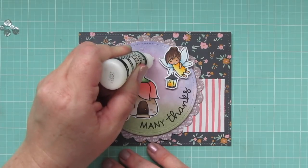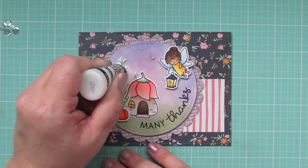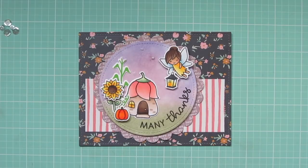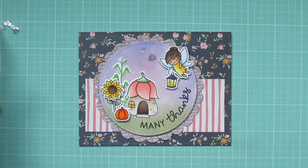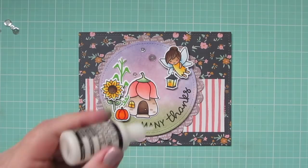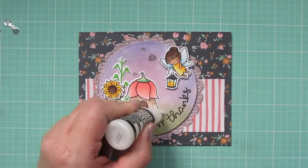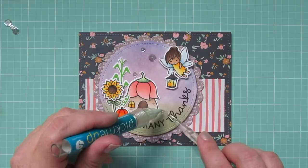For some final embellishment, I decided to add a few sequins to the card, so I'm adding some Ranger Multimedia Matte directly to the focal panel. Then I'm going to pick up the sequins with my pick-me-up tool and just set them down into the glue. I find that's the easiest way to adhere them. So I started with 3 at the top, and then I decided to add one more down toward the bottom right above the sentiment.